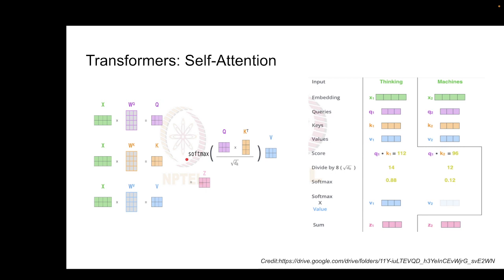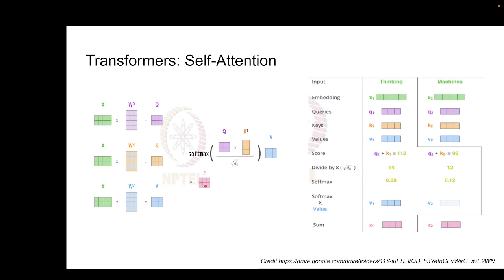Softmax gives you a probability distribution, and that you multiply with V. That performs a weighted sum of the value matrix, and the resultant output is going to be Z. So this is a much better, context-rich representation of your original X vector. Here X has two vectors, the first row and the second row, and Z has two corresponding representations in the first and second row.